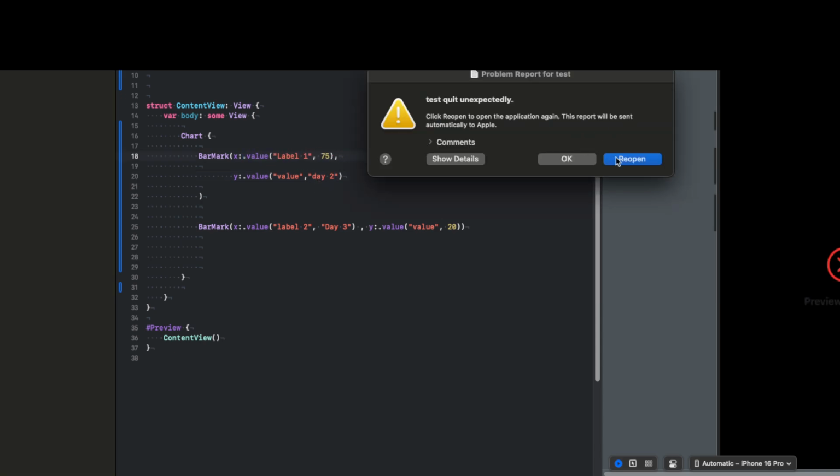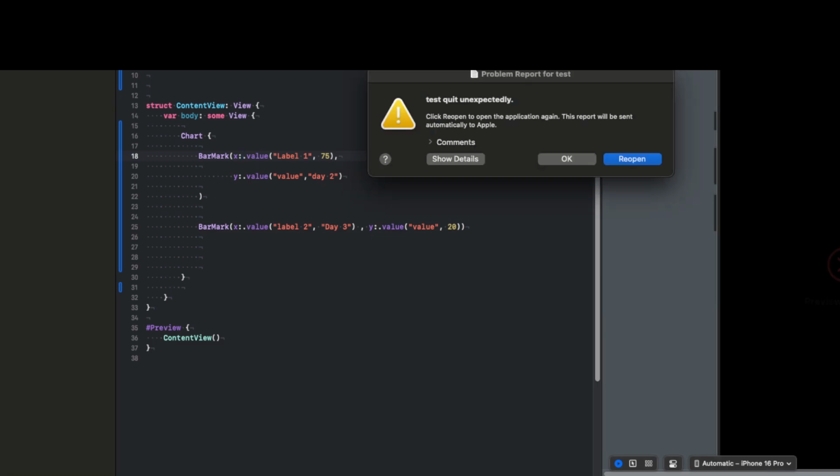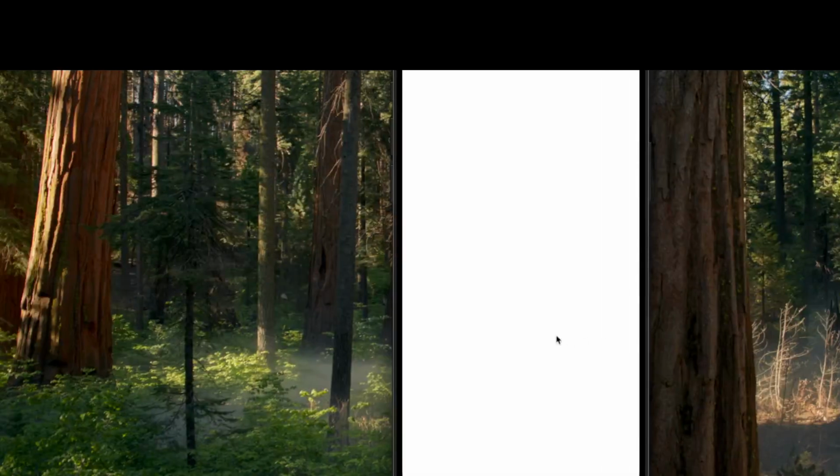There's no need to, fatal error. Reopen. Does it run? Let's see it on the emulator. I don't know why it's not working here. It should be from here now, the graph, and then you should have. No, it's not.